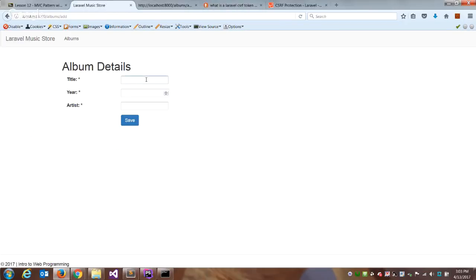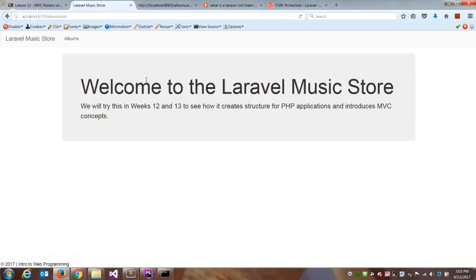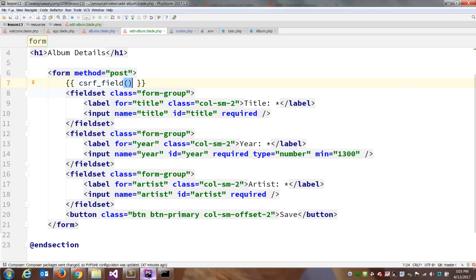So now if I fill out my form, it should get taken to our home page, right? Error goes away. So now it's properly accepting our form post. So this is one of the nice things about a framework like Laravel. It has these kinds of features and checks built into it, right?